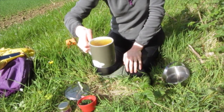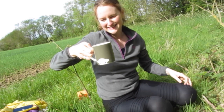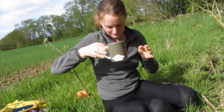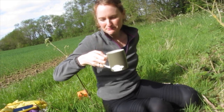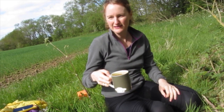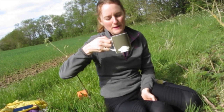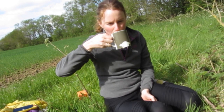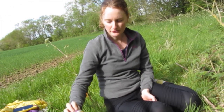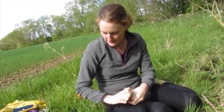I don't know if you can see the colour there. So now I'm going to try the nettle tea — let's see what it tastes like. It tastes not bad. I'm not a big tea drinker but I think if you were the type of person who liked tea you'd probably find this really nice. It's a little bit maybe a bit bitter, but it definitely has a strong taste. If you prefer things to be a bit sweeter then you can add honey, so that's what I'm going to do.